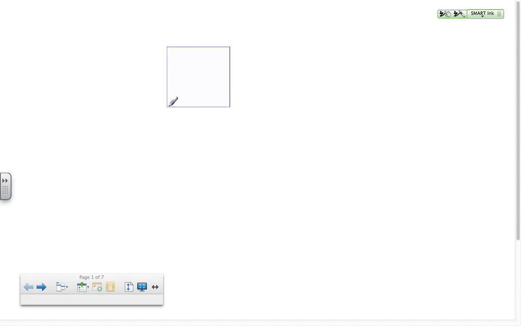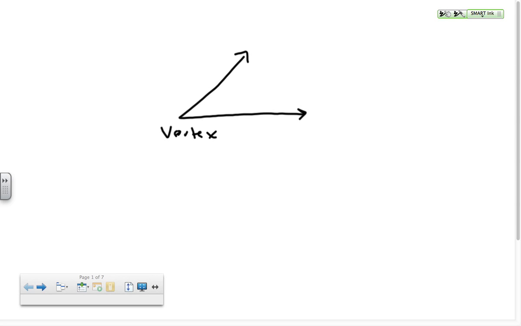So we're gonna move away from triangles just for today, and talk only about angles. We'll introduce triangles again tomorrow. All right. So if we have an angle, this right here is called the vertex. I hope you know that from geometry. Now, when we have an angle, we have a starting point.